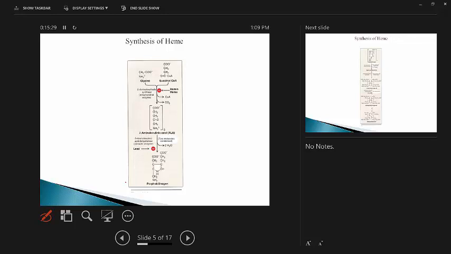So this enzyme is going to be 0. This enzyme is going to be 1. One of the very important things is that this enzyme and ferrochelatase, which is the last enzyme, are inhibited by lead, which is really very important. So we're going to see that. Now we can go over to the next slide.